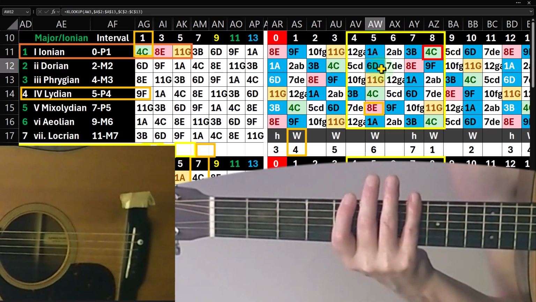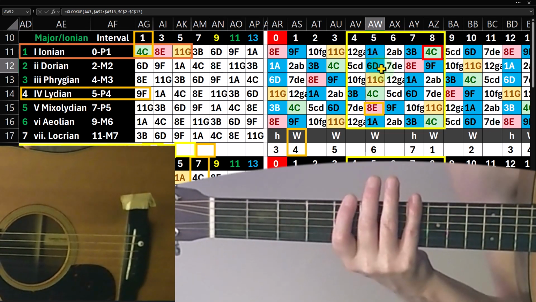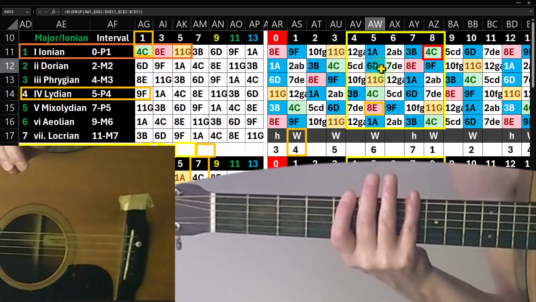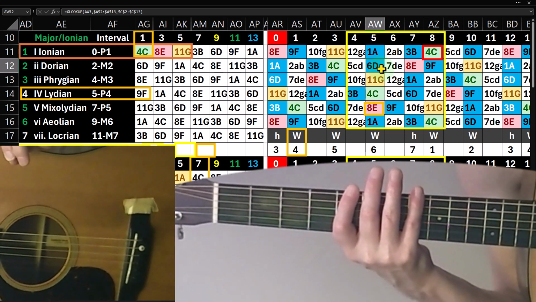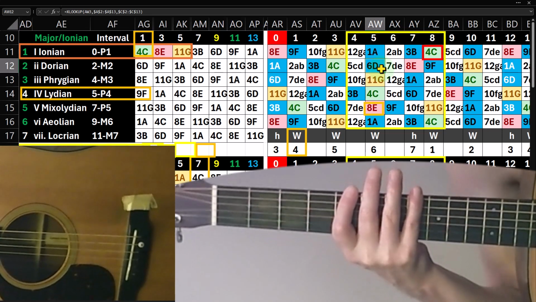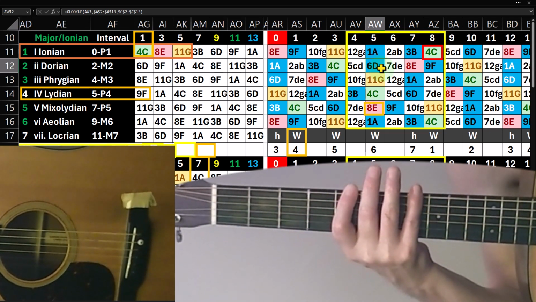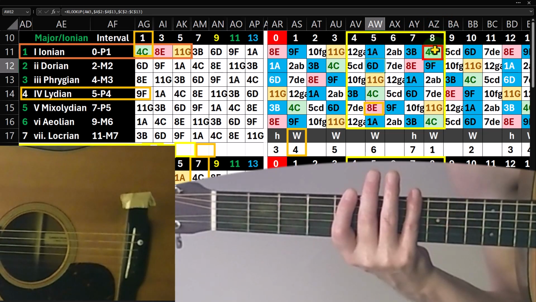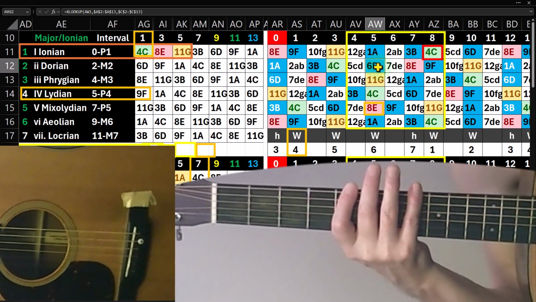And my theory is that the definition of knowing stuff is being able to see it from more perspectives. The more perspectives I can see the same thing, the better I know that thing. And so that's what I'd like to do. I'd like to be able to do it by shape, but I'd also like to be able to say, hey, look, I'm going from here to here is a whole step. So I know that that's going to be a whole step from here to here.